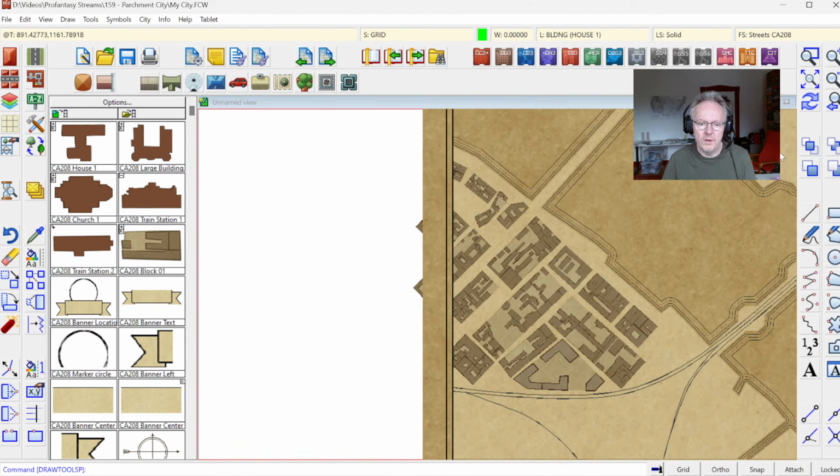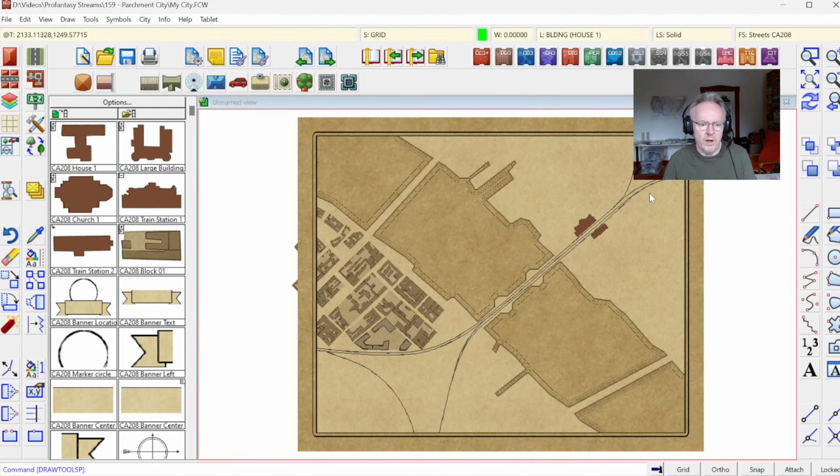There we go. And there's my area filled out with the hand-drawn drawing tools. So, what I want to show you, say I want to have some yard areas or park areas here.